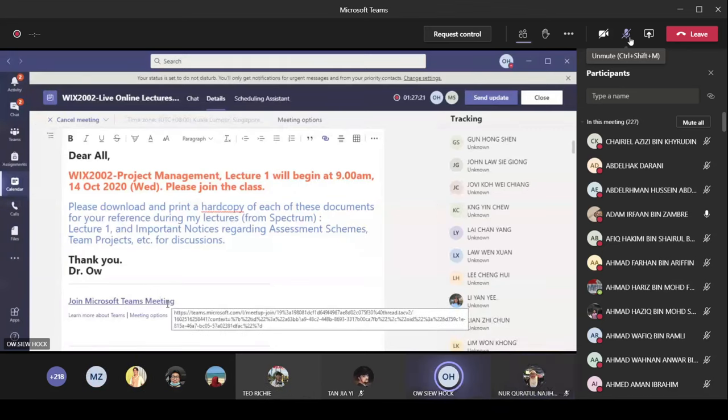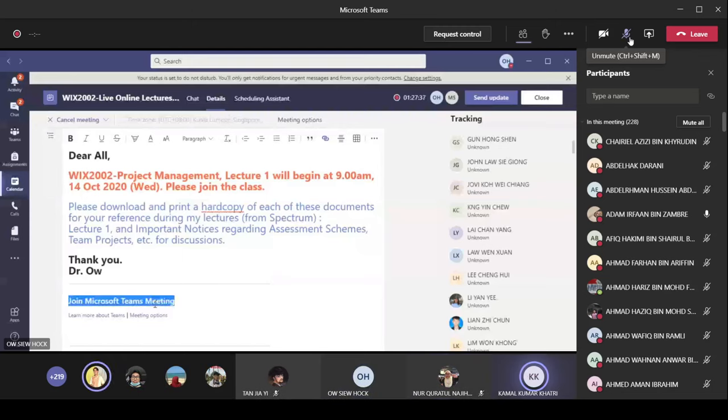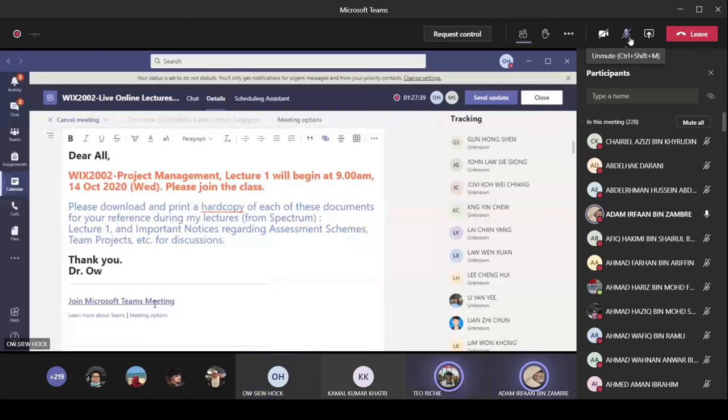But actually, this one is supposed to reach you because I included all your emails in this. It's very strange you are not getting this. No, actually, Doctor, this is the one in the SysFor mail, and this just lets you join the meeting, not the team. Yeah, it just lets you join the meeting, but without being in the team itself. I think because I have not added everyone. We can be added by entering the code. Oh, you yourselves adding the code? Yeah, we can add the code. We have one button that says join, and after joining, it will ask to enter a code. And then you approve it.